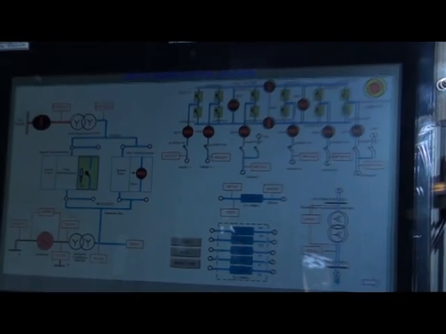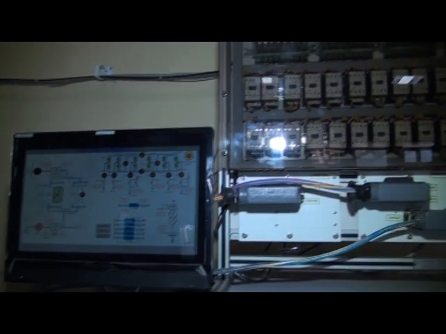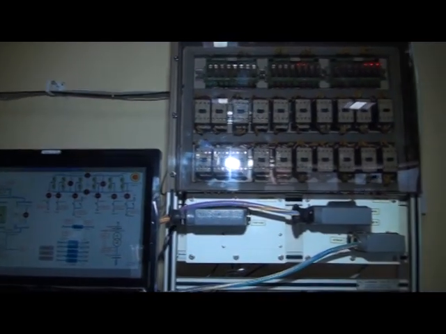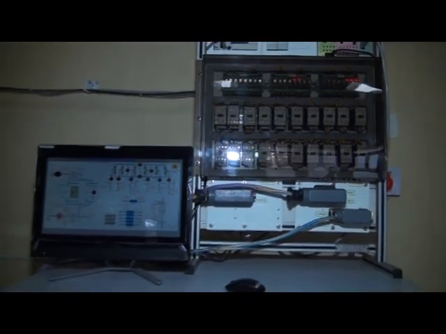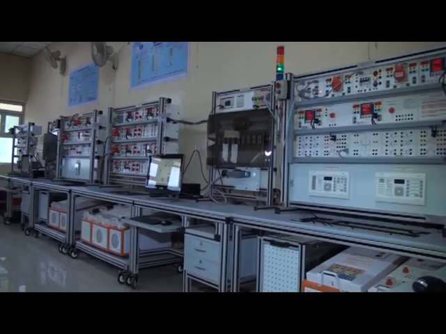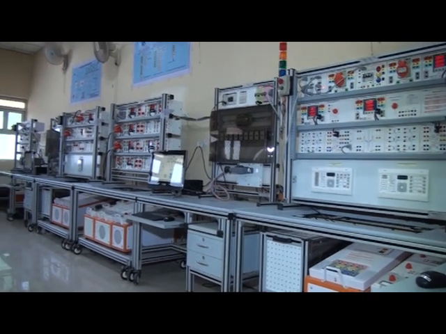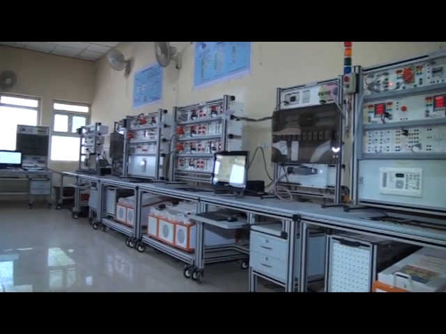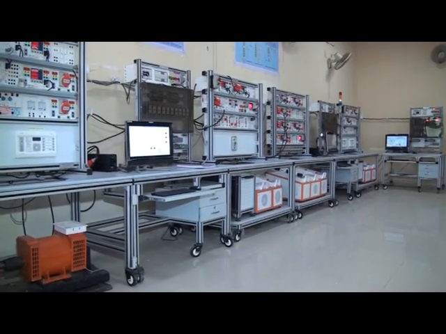All 3 RTUs, 3 HMIs and 1 master HMI are connected in a network through an Ethernet switch, which is placed near the master HMI, that is called PC. All IEDs, intelligent electronic devices like relays, energy meters and VFDs, are connected over an RS485 bus to the RTU setup.